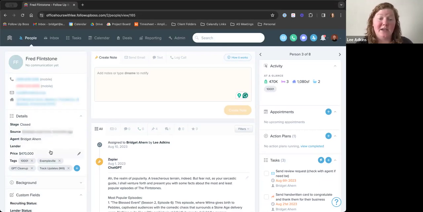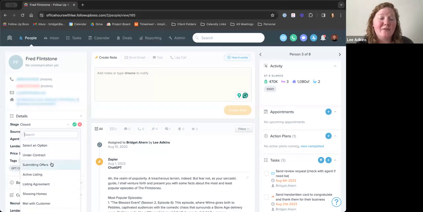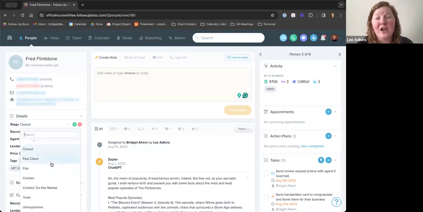Details is always going to be one of the most important widgets, I'd say. This is anything and everything about where your person is at in the process with you. So stages, stages, stages. Obviously, we want really nice, streamlined stages. If you have a bunch of duplicates, it can get confusing for agents. It can keep automations from running the way they should, and it could keep the agent from using the system the way they should because things are confusing.